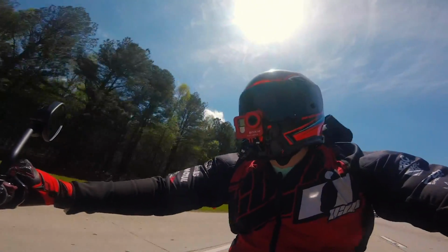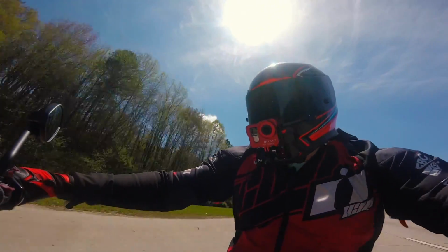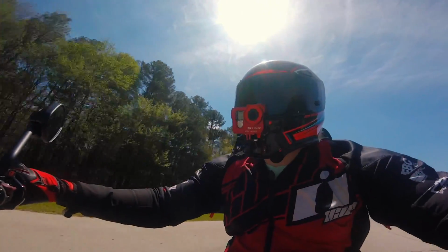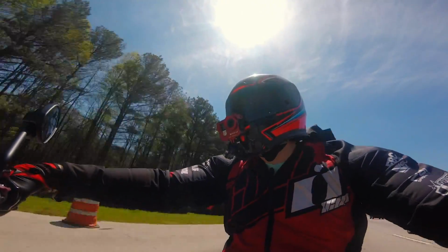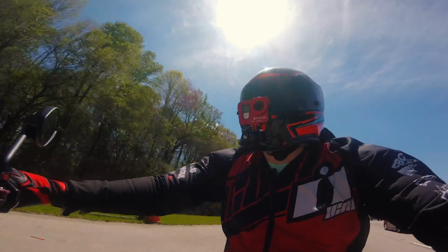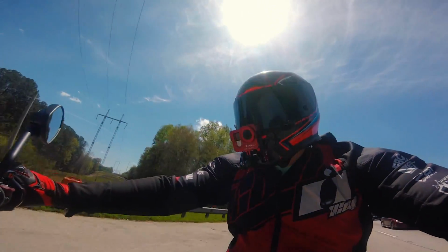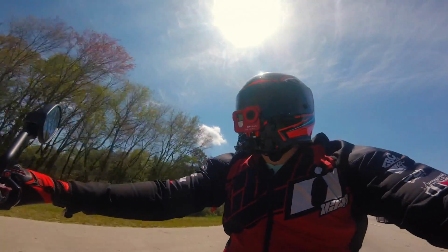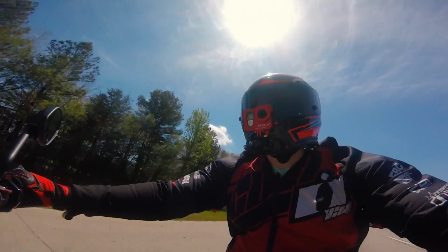The wind is getting a little worse. You know, it's not great, but for a naked bike, being upright and not being pushed into the wind, it's totally understandable. If you're gonna go the speed limit, it's not gonna be that bad. Like now you're going 70-ish. Wind ain't bad at all.